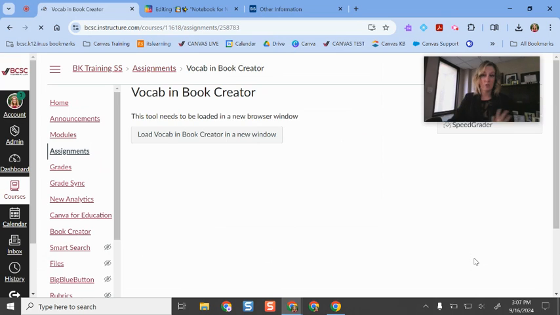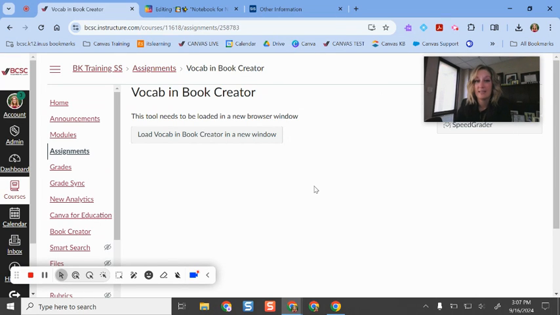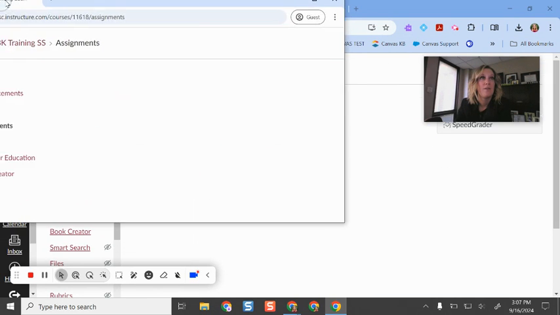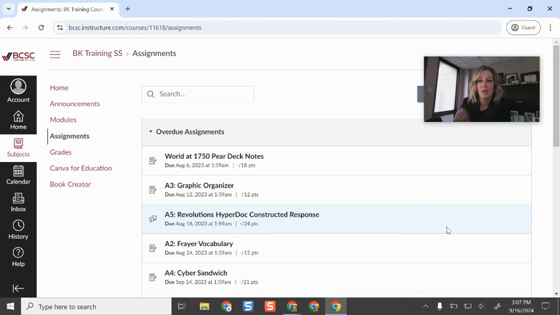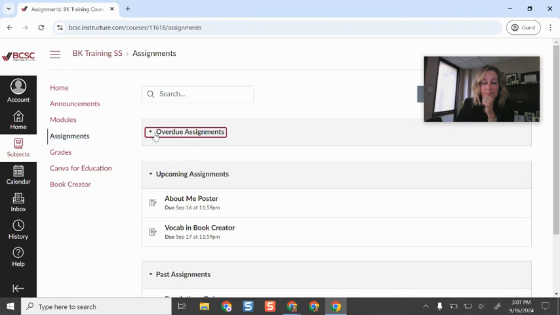So that's all the teacher has to do in prepping this and getting it set up. The cool thing about Book Creator is that you can actually launch student submissions in SpeedGrader, but first we need a student answer and response. So I'm going to bring over a student account so you can see what it looks like on the student side of things, and then I'll toggle back to how we can give feedback to the student on how they did. So if I'm here in my Canvas course, here's my student account.